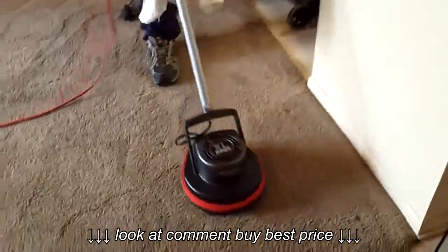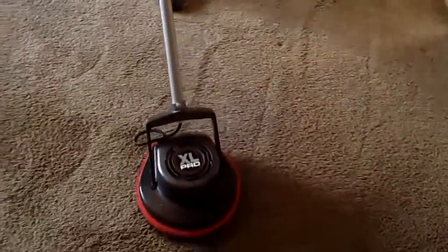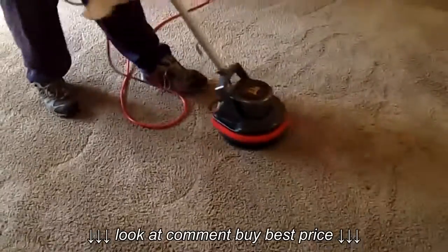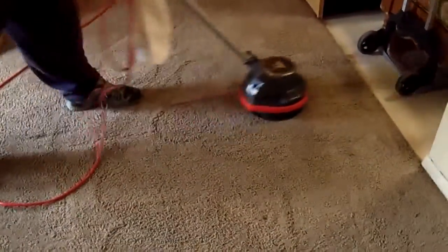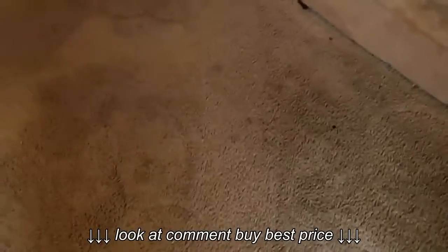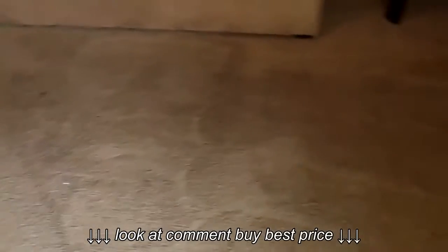And this carpet is pretty matted down, so it's already looking a little better with the raising the nap with the brush. See, it's hard to see on camera, I think, but this is a pretty dark stained area. It's lightened a little bit because of scrubbing it some, but that's the major area we have to work on. It always is on this carpet.